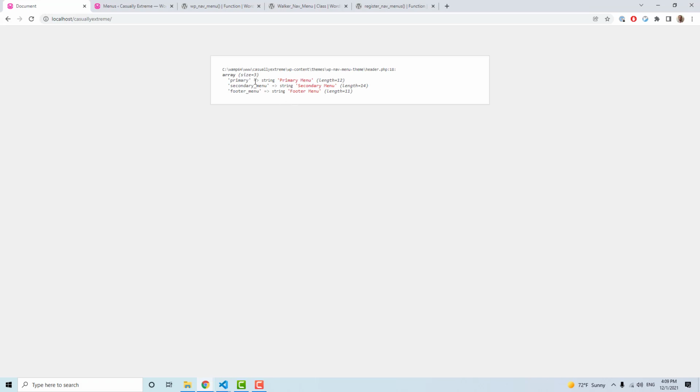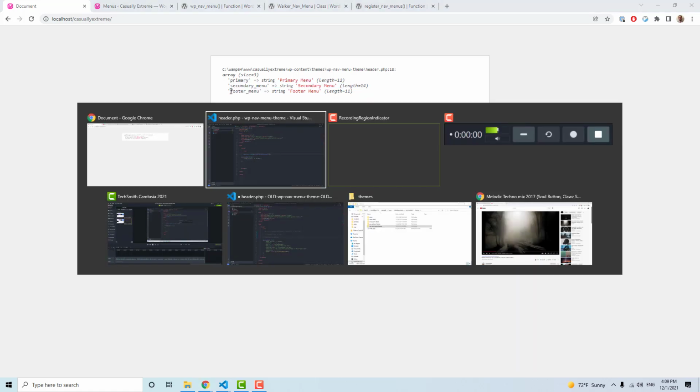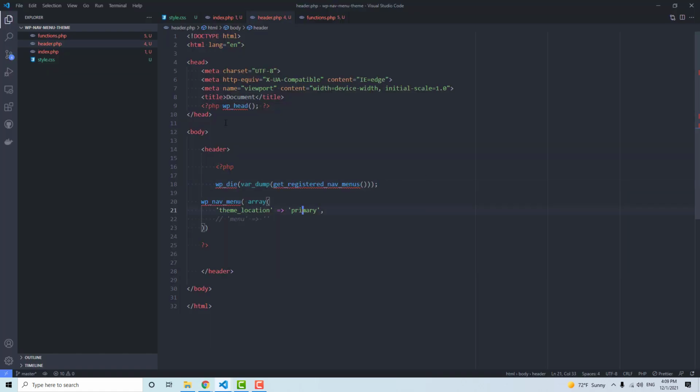Then we should get the keys that we can use to get the menu location: primary, secondary_menu, and footer_menu. So if we wanted to use whatever menu is in the secondary menu, we would just swap out primary with the name of the menu location, which is secondary_menu.